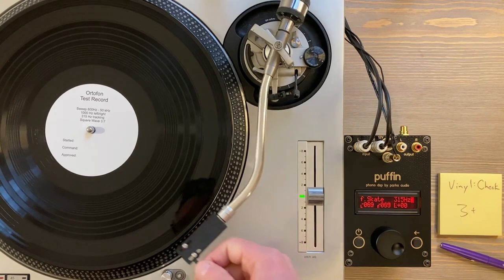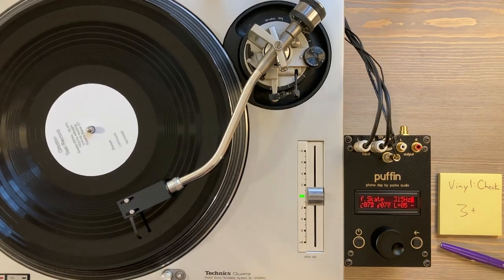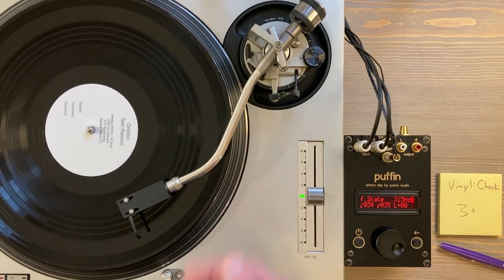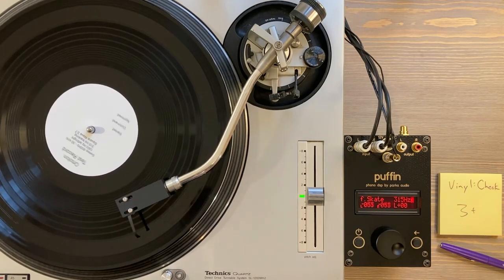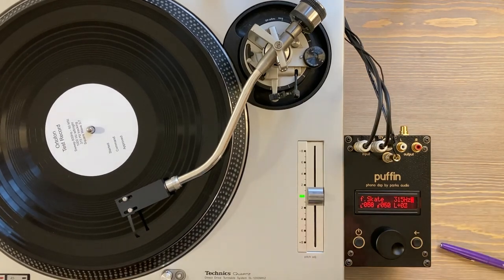Let's just go ahead and look at these first two tracks again and make sure we haven't shifted into distortion on the left channel. No. So since we went back to the low track again, and we're good with this 3+, we'll go ahead and say this Ortofon is good at 3+.